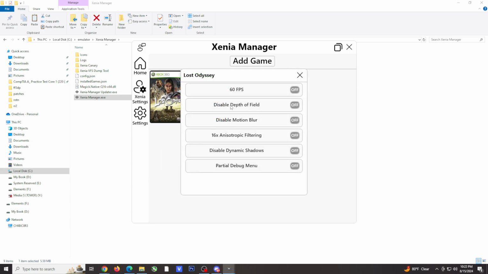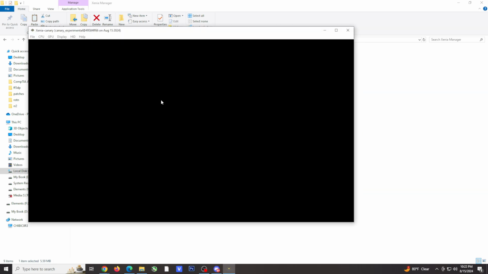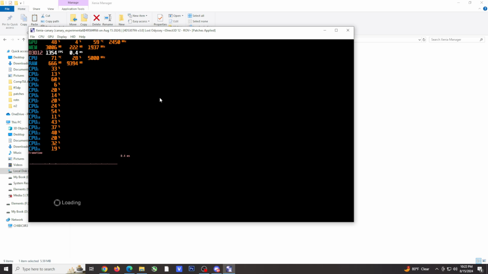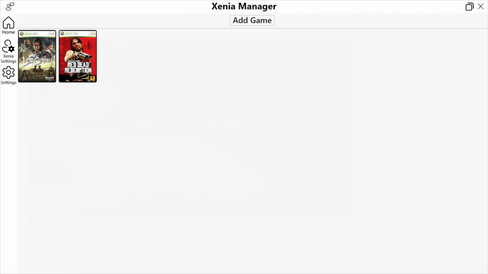Once again, right click on the game to bring up the submenu, and this time you should see an option for patch settings. Now all you have to do is click on the button located to the right to turn on preferred settings. After you've chosen your settings, you can start the game again to test out your changes. While the patches themselves are a good way to enhance and help to boost your performance, there are some settings that are definitely worth considering, so let's take a quick look at that.